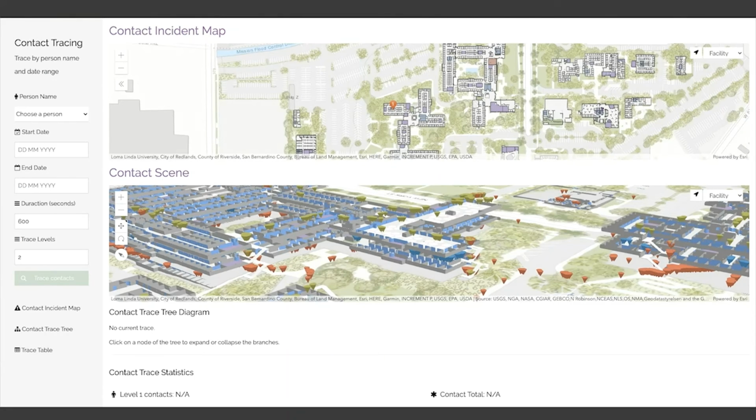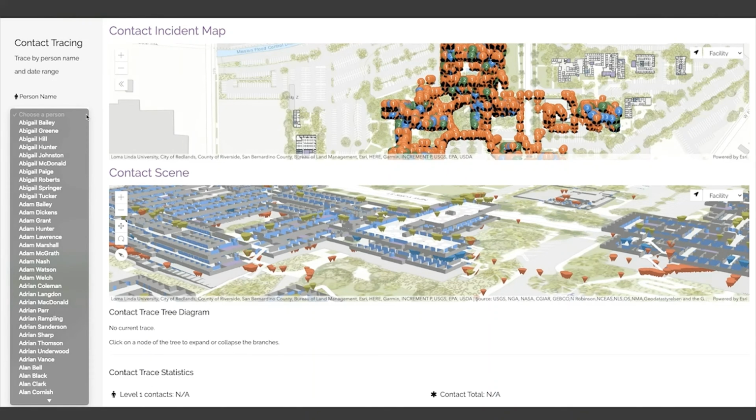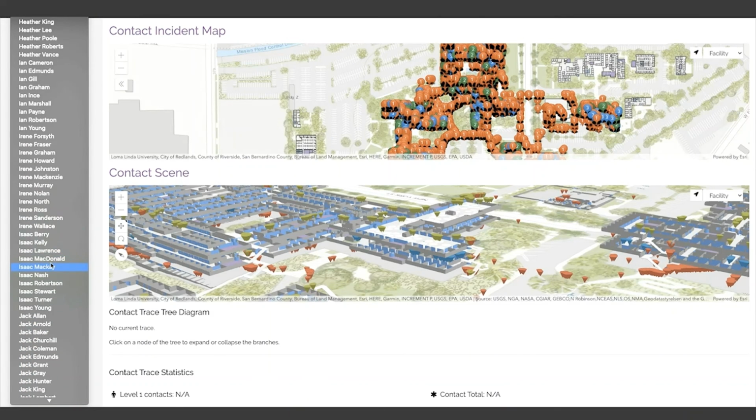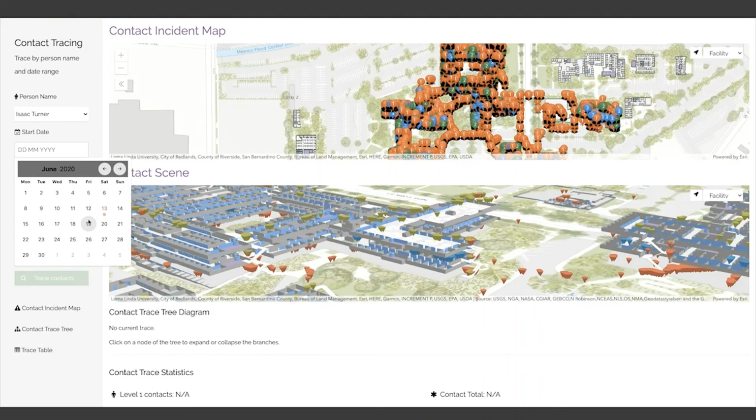Using ArcGIS JavaScript API, we developed a simple contact tracing application. The application takes the name of the infected person and the time window as inputs from the user. Let me scroll down on the list of people in this workplace to find the name of the infected person. Next, I will select the start and end date for the affected time window.